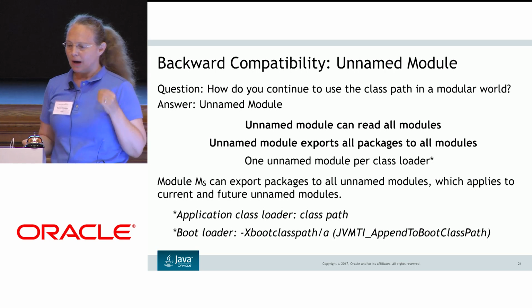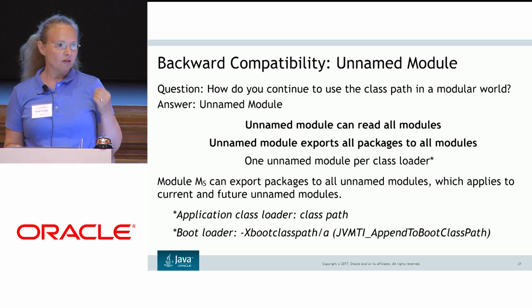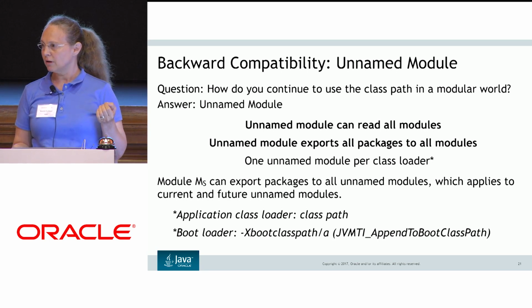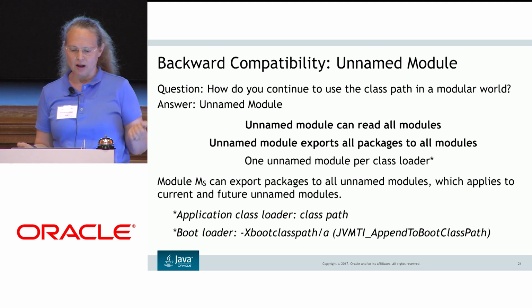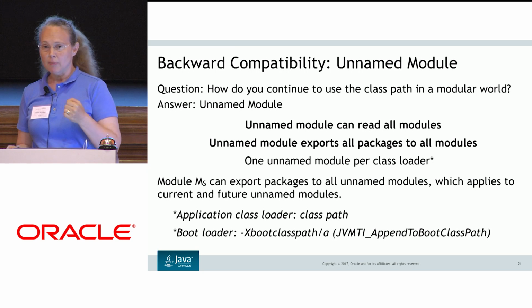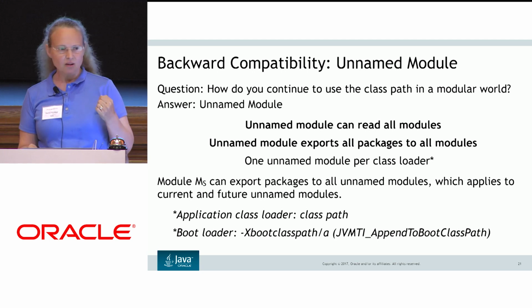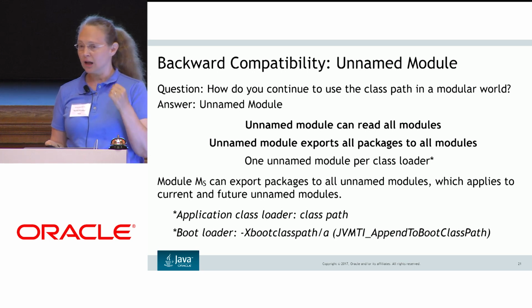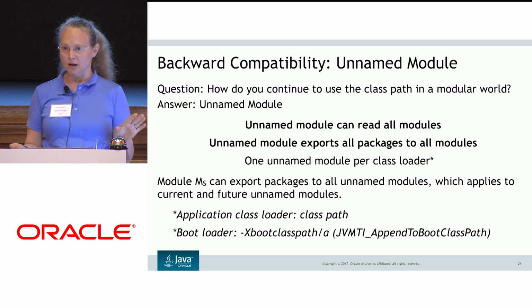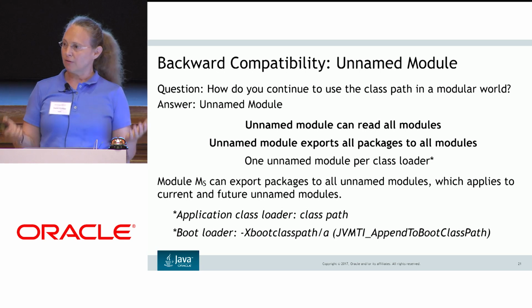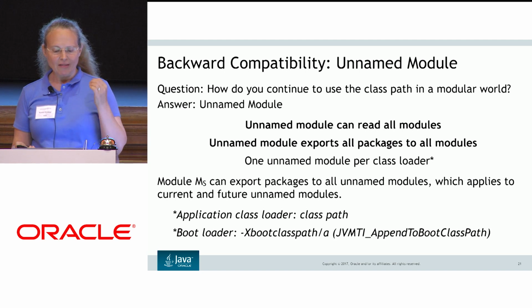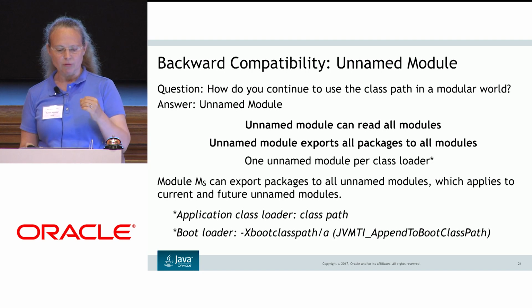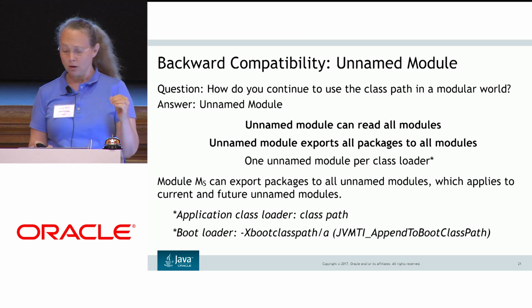What do we do? How do we interoperate with classes that have not declared module information, right? You have thousands of classes, tens of thousands, hundreds of thousands of classes out there on the class path. We coined the term unnamed module. It's analogous to unnamed package. So today, if you write a class and you don't declare a package, you're put in the unnamed package. Okay, if you don't have a module definition, you're in the unnamed module. Okay, and the goal of the unnamed module concept is to allow existing code to work.